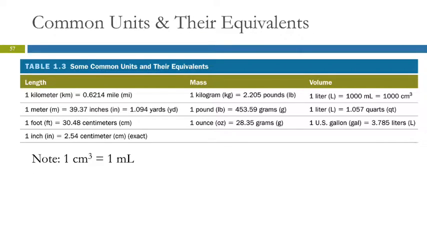There it is. Okay, so we're doing milliliters and gallons, and so those are volumes. And so we're going to look in the volume column. So here I have the relationship between gallons and liters, and I have liters and quarts. There's different paths that we could take. I think this gallons to liters is going to be the most useful. So 1 gallon, 3.785 liters.